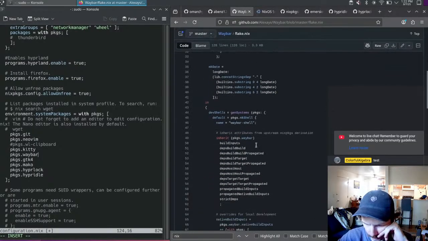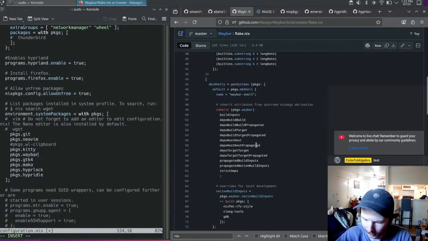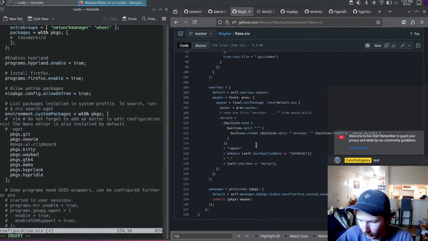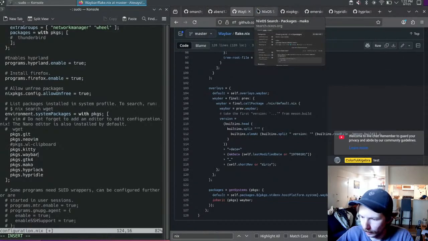So Waybar is one of those things that I feel like could be totally put in Home Manager, not because it's a good idea to do that, but just because maybe there's going to be some amount of configuration that's easier to access using Home Manager.